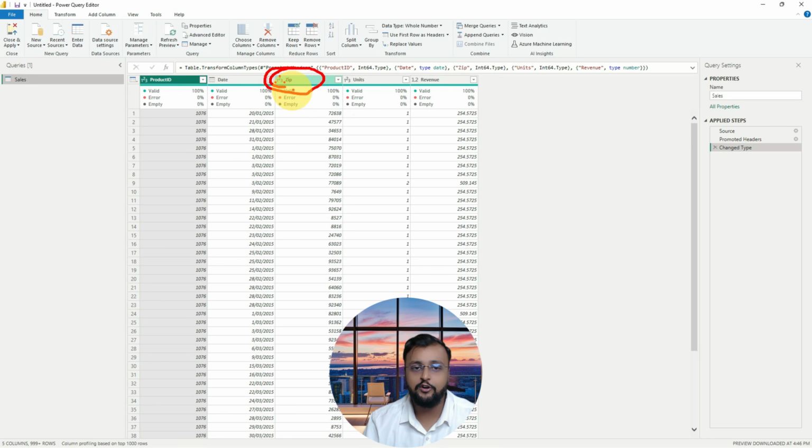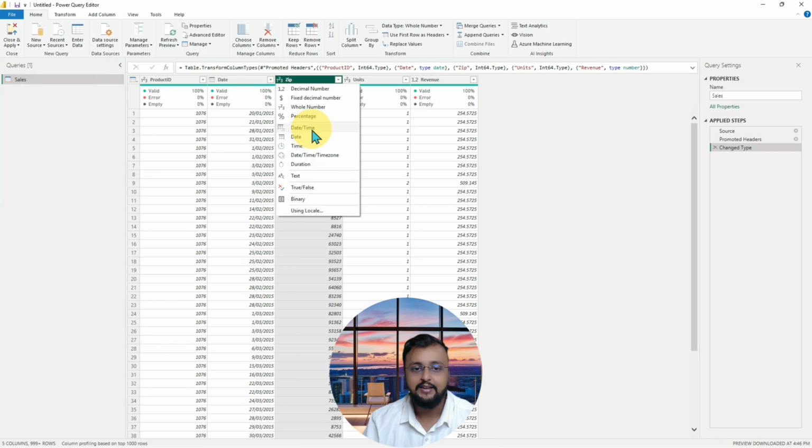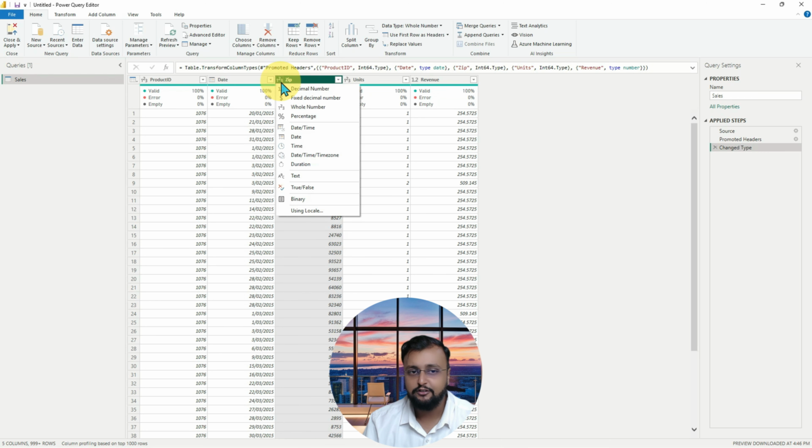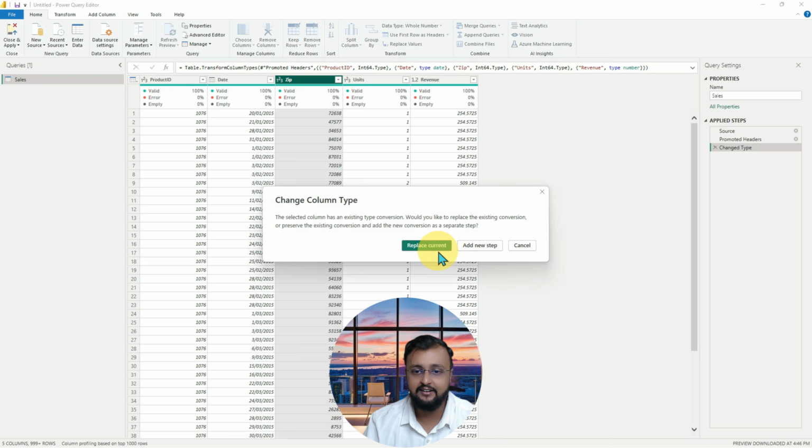Now here I just want to change the data type. So what I'm going to do is simply click on this and convert it into text data type. Right now you can see some of the zip codes, 8816 or 8527. Before that there should be some sort of 0, right? And when it is number, it is just ignoring that. So let me convert it into text data type, so whenever it requires any kind of 0 appended before the number starts, it will be available over there.